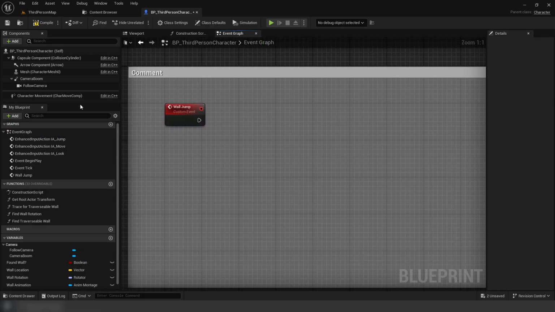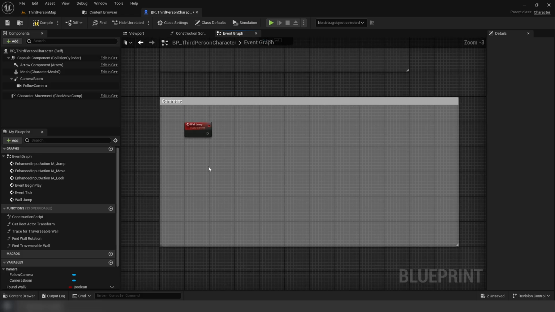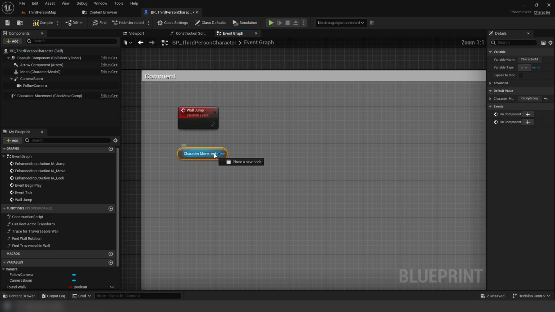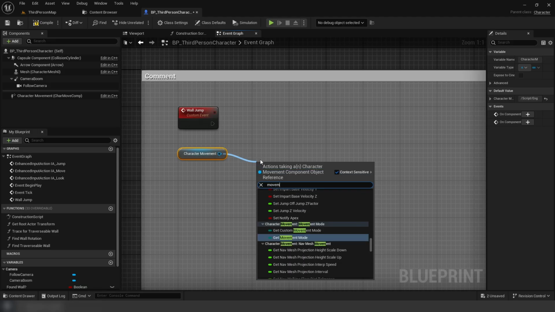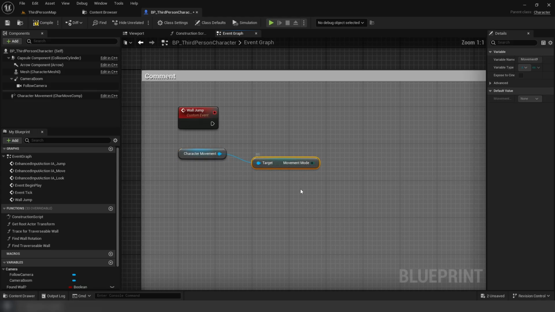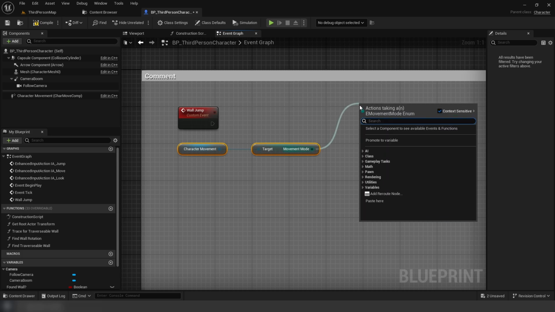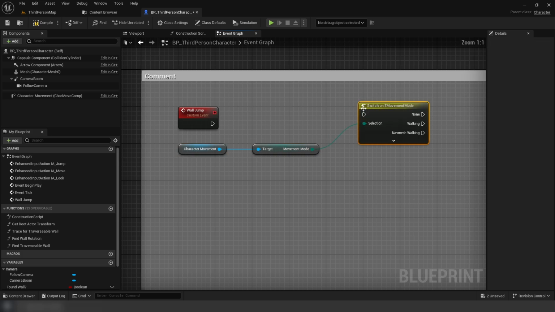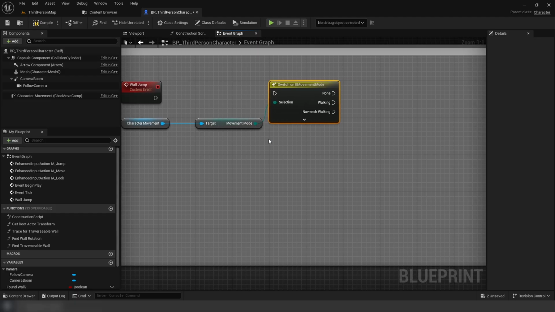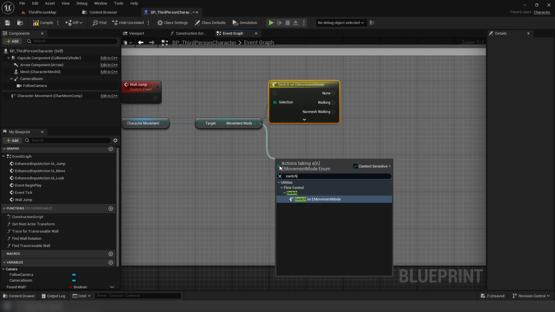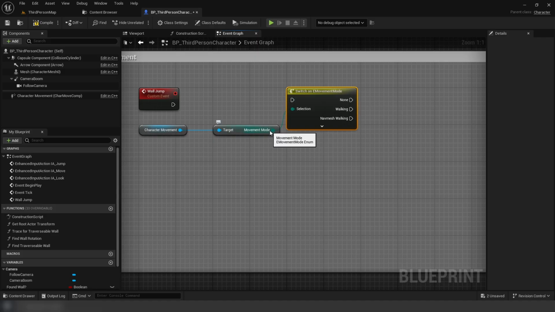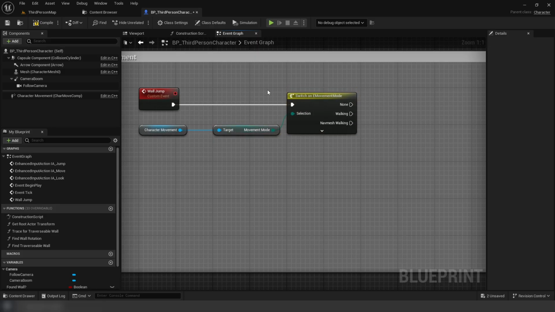So here, I want it so that you can only wall jump from the ground. So I'm going to get our character movement and I'm going to get our movement mode, and I'm going to switch on E movement mode. So when you go off of here and do switch, we're basically switching on the value of this enum, which directly corresponds to the movement mode.